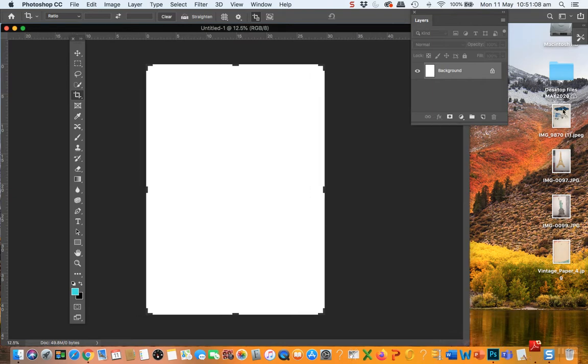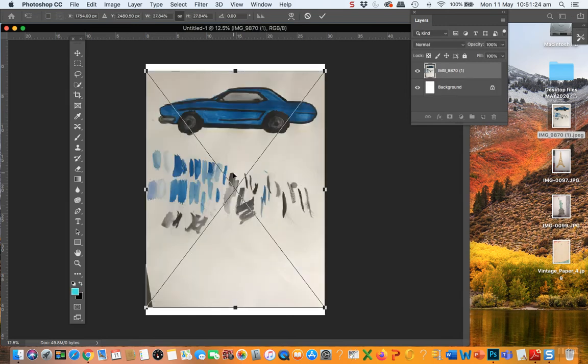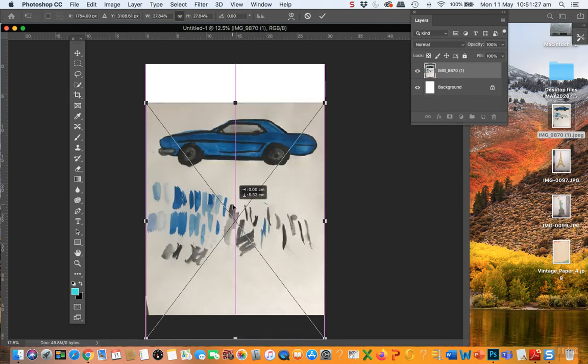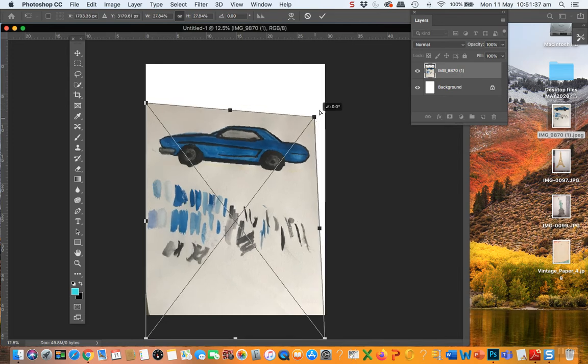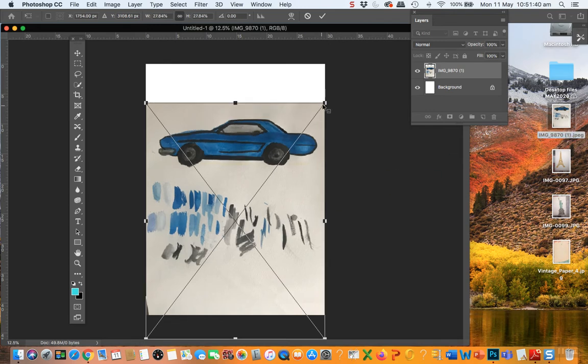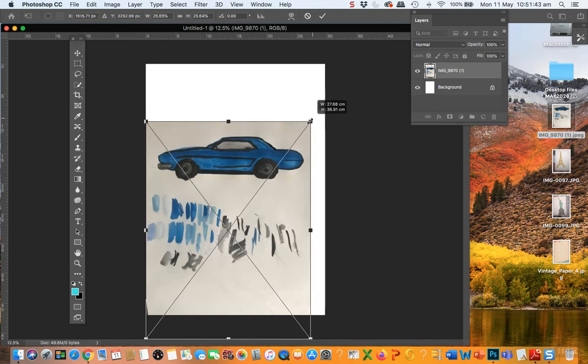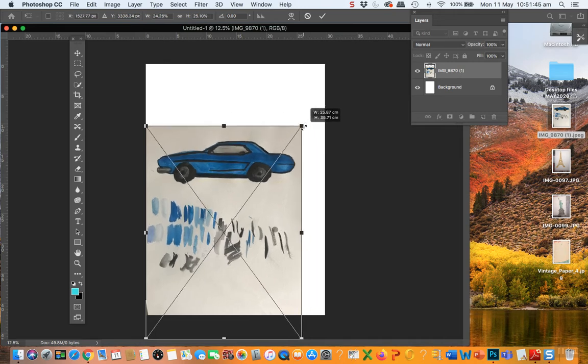Now, sitting on the desktop here are the other elements that we're going to put together for the poster. So first of all, we'll start with the car image, and we can actually either go File, Place or we can just drag that in and it'll appear sitting on top of the picture. So obviously there's a lot of background there we don't want, and that's the first job. Before we do that, we can scale it, and you can hold down your control key to just scale it, and shift will also constrain it so it doesn't get distorted.